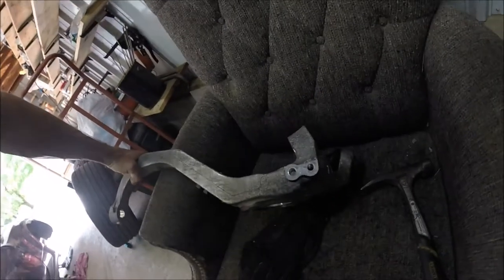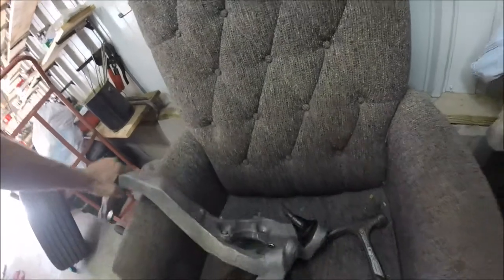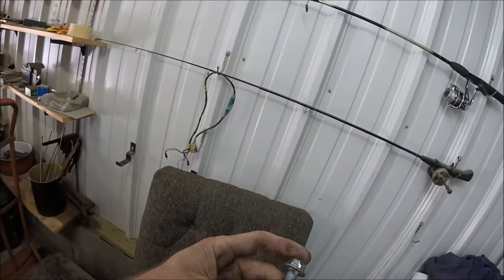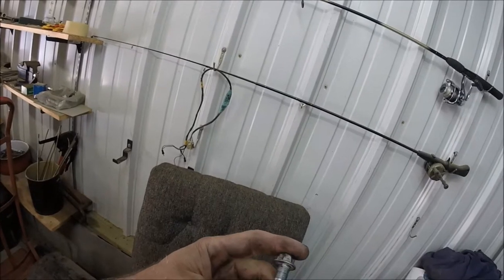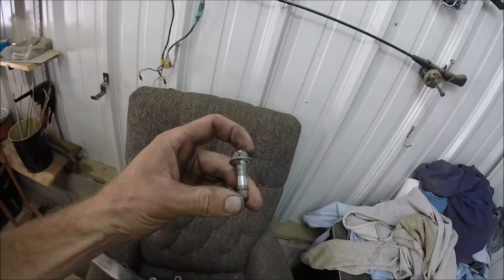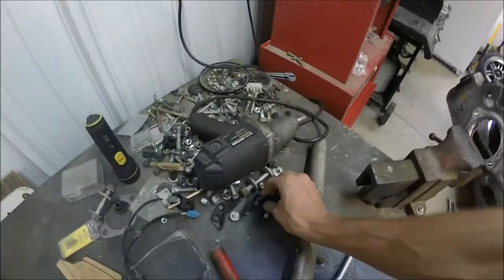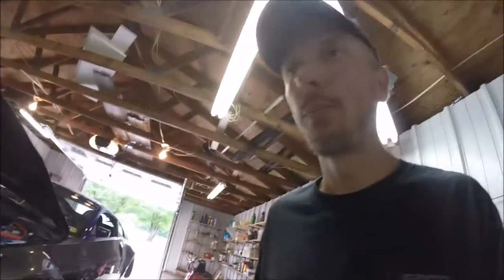And there it is, out. And check that out. That was a nightmare getting that thing out. Somebody cross-threaded it from the factory. Awesome. Yeah, and the same thing happened again, only this time I actually snapped the bolt. Isn't that awesome? But it doesn't matter because I don't need it, and it's what do you call that? Weight reduction, bro.